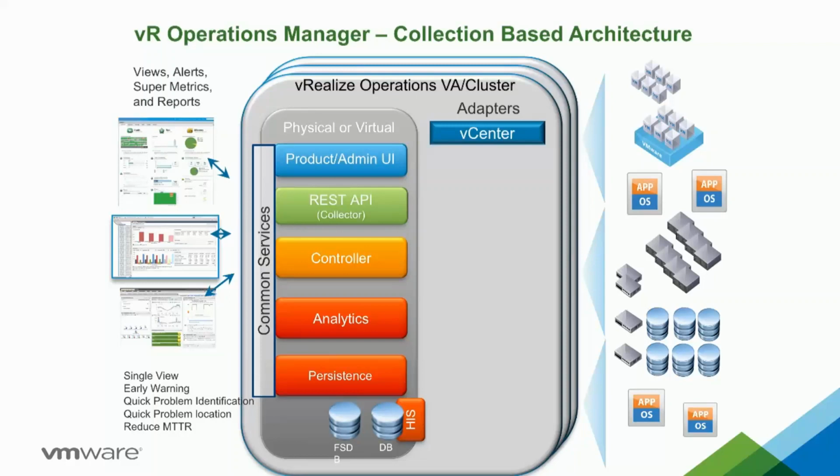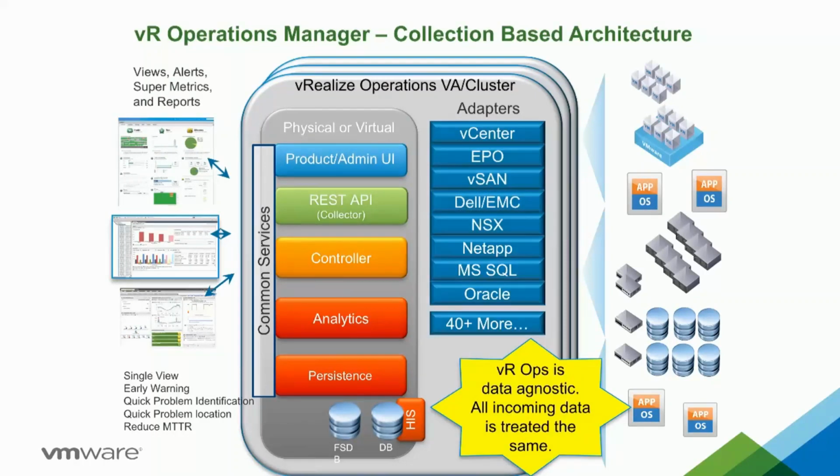In vRealize Operations Advanced and Enterprise, what we also allow you to do is add in other management packs. Adapters are really just parts of the management pack. Adapters are the component in the management pack that bring in data from other sources. Management packs can also contain views, alerts, supermetrics, and reports. They contain a lot more than just the adapters. The adapters are the part that actually connect to the other source to bring in data. So in this case, you're seeing EPO, vSAN, Dell, EMC, NSX, NetApp, Microsoft SQL, and Oracle.